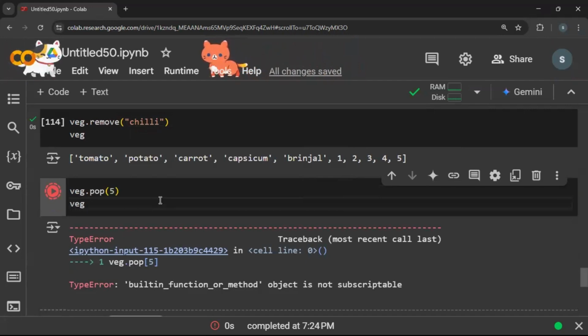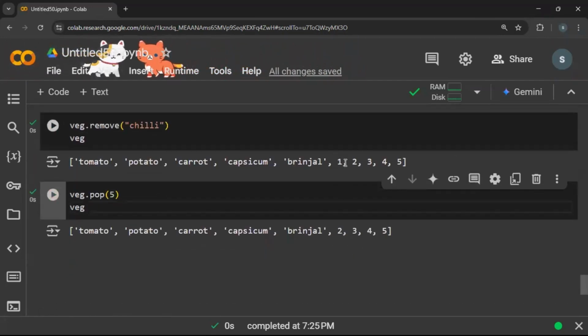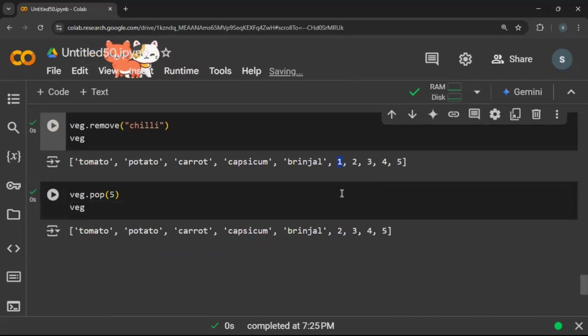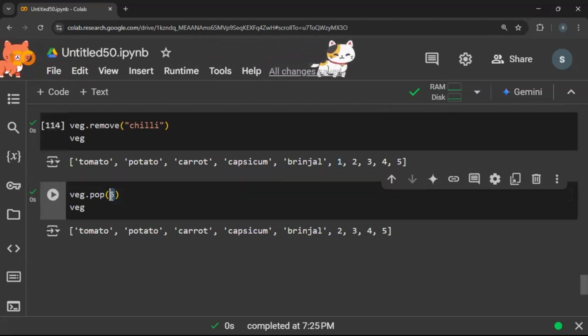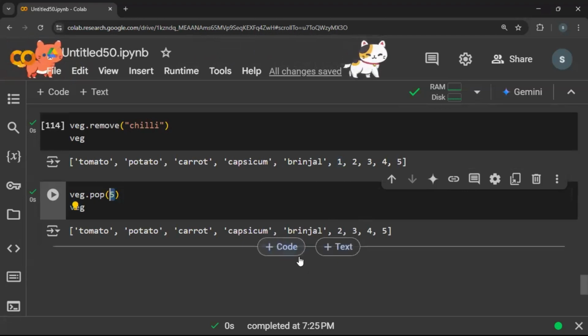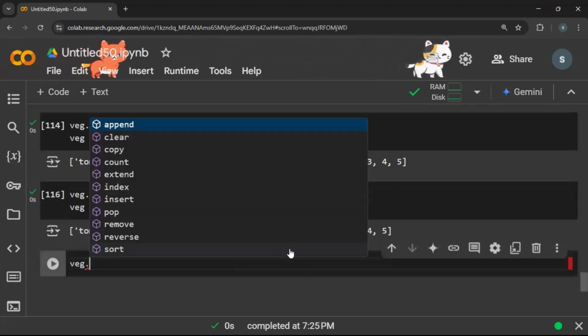So once I call the veg, it's executed. So the first value will be in my fifth index. Count that 0 is tomato, 1 is potato, 2 is carrot, 3 is capsicum, and 4 is brinjal, and 1 is the fifth index. Now I am mentioning the fifth index value in this place, automatically 1 will be removed. Now I give the veg dot clear function.